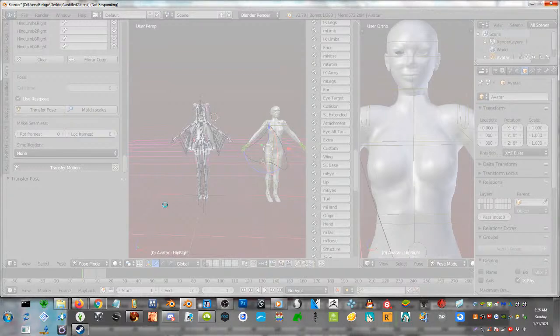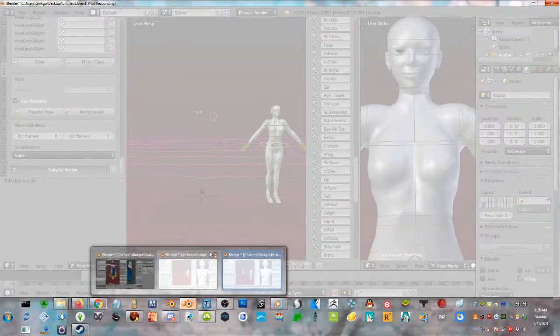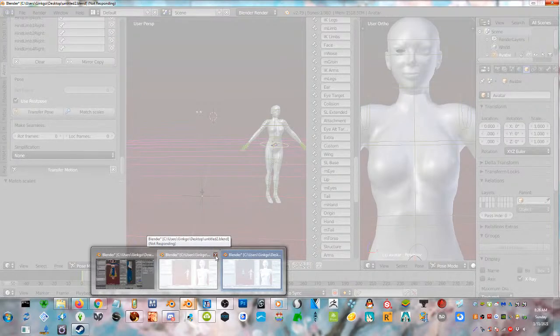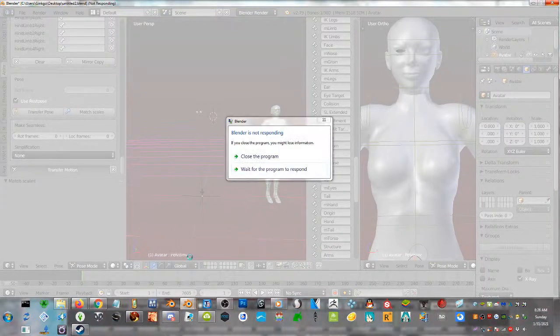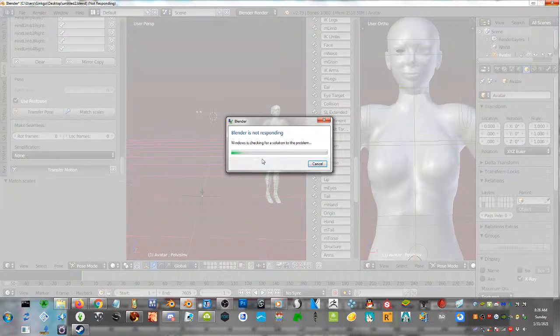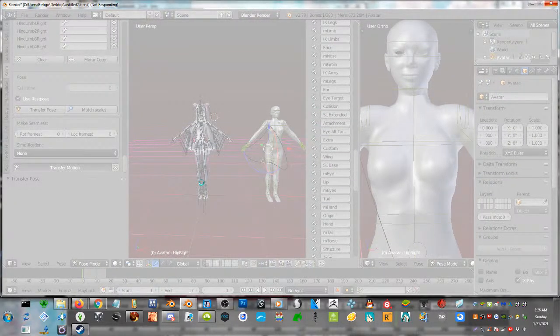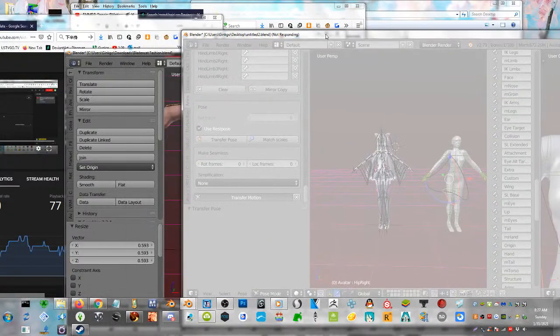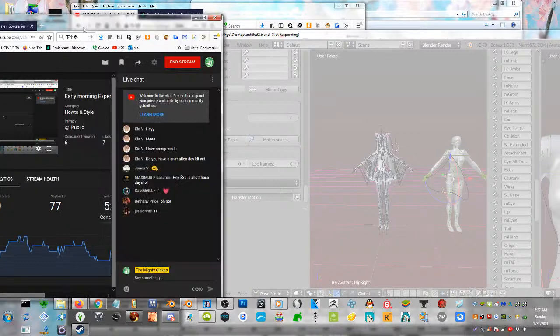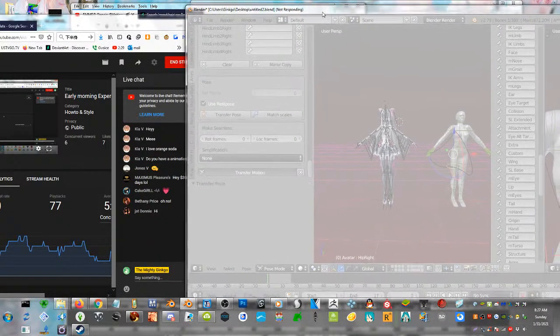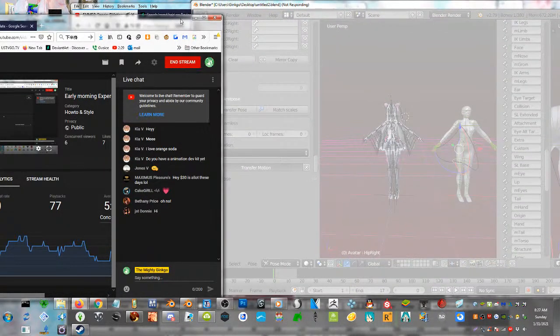What can I do to make it not do this? Probably not run two other Blenders. Let's close that one. I know there's a scale of it freezing, but not this long.